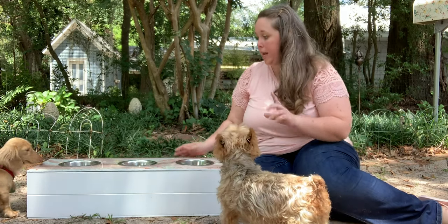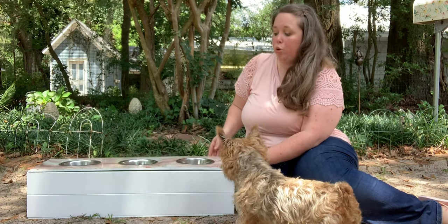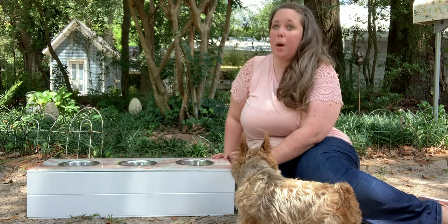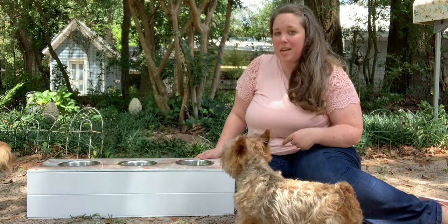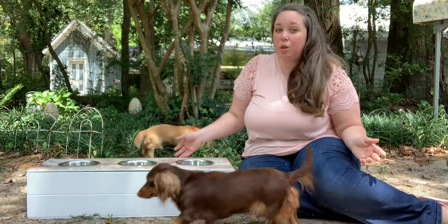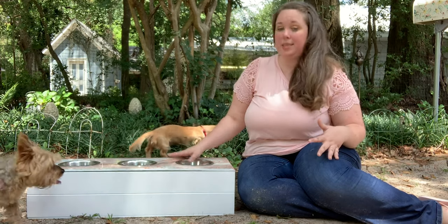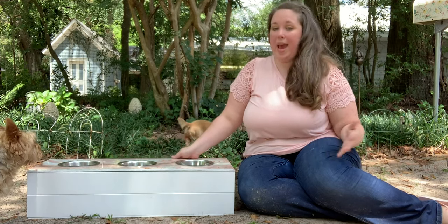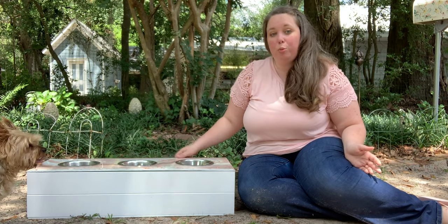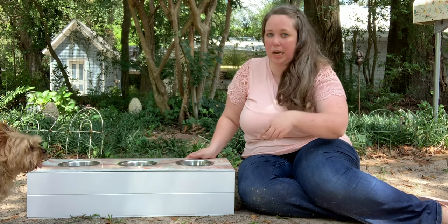So, let's go ahead. The way that I built it is so that the top is just removable. Now, you can put hinges on this, or you can even tack it down. But I like to store my dog food inside, and so I like to just be able to move it real easily. And as you can see, none of my dogs are super big, so they don't move the top around. The last one I made like this, I just left the top on top, and it wasn't a problem for my dogs. If your dogs are rough eaters, you probably want to put hinges on the back so that the top doesn't move too much, but you can still get inside.